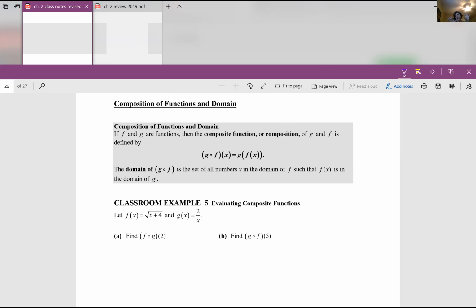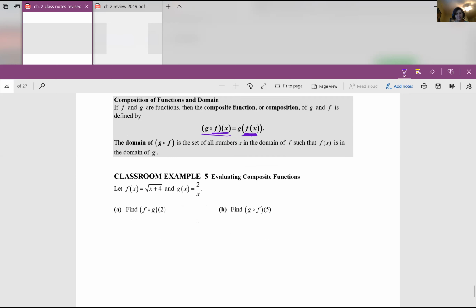It's because you've got a function within a function. That one gear that you switched over to is now controlling how fast the other gear is moving, and the chain that connects them is what keeps it together. So there's a lot of things in the real world that use this concept. And when you see this little open circle, it doesn't mean times, it's not multiplying. That open circle is telling us we're going to take this inside function, whichever one is closest to the x, and that whole function is going to go in place of x in the outer function.